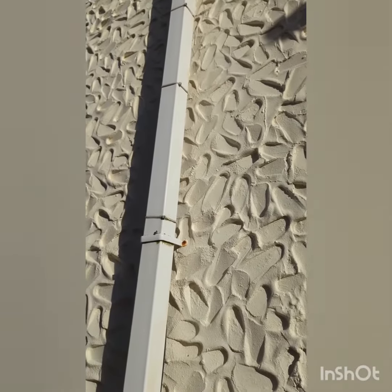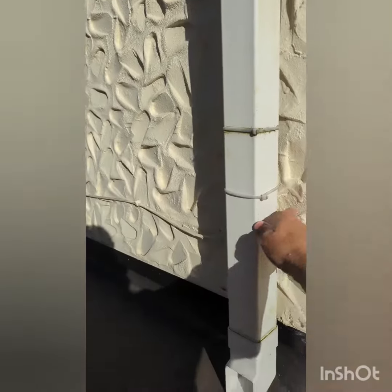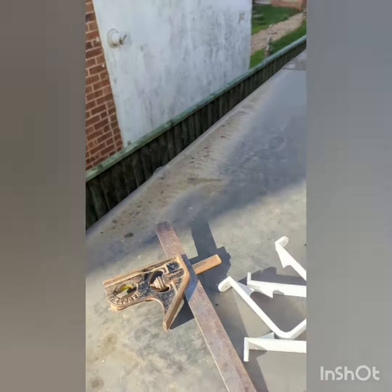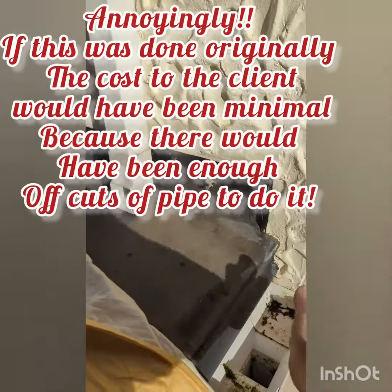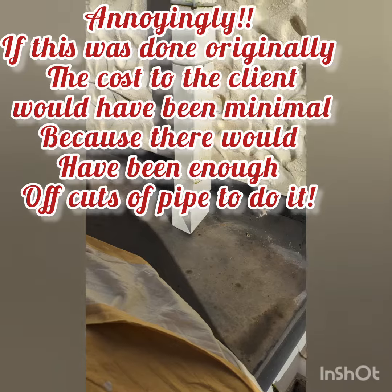So there's the existing downpipe going up — there's only one clip holding it. This is all loose. Muck was collected behind. Water's running straight down there, and as you see, it's already starting to mark the roof. What we'll do is try and bring it down, straight into the downpipe there, so that's going to take it away better.